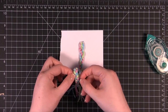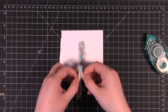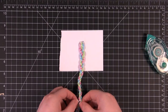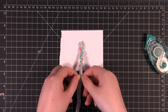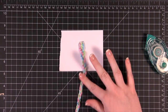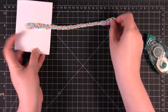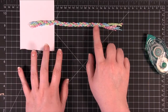Okay, now I haven't even secured the end here, but I'm going to kind of loosen the braid a little bit. It's going to make it a little more wide, and it's going to even out any of the tighter spots. It'll look a little more uniform. Okay, so I'm going to go ahead and set this aside for a minute. I'm going to build the rest of the card, and then I'll be putting this on as a final accent.